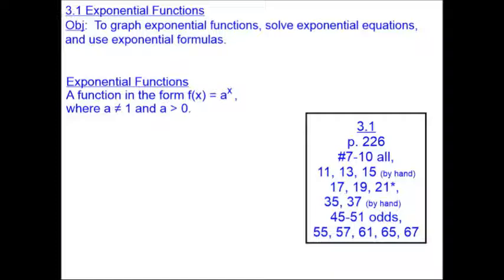Alright, so for exponential functions in general, as a basic definition, it's a function in the form f of x equals a to the x, where a can't be 1 and a is greater than 0. Well, a is greater than 0 because we don't want a negative number to a power, because when you start using exponents, depending on the exponent you use, you might be implying a root of some sort, and then all of a sudden you're taking roots of negatives, and that's bad. The a is not equal to 1, of course, because if I take 1 to various powers, I just get 1 the whole time. So basically a can't be 1 because that would be just boring. So let's start going.